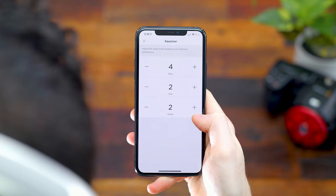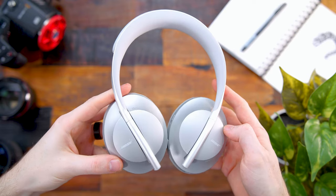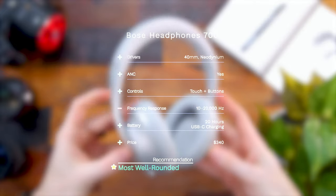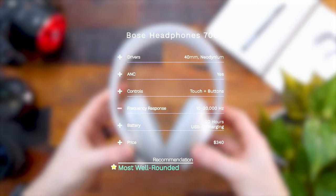But if you're looking at the Bose 700 as a total package for, like I said before, $340, I think they're the most well-rounded for the price here. For the active user, you go to the gym, you walk around the city, you're on the go, you're looking for that noise cancellation while still getting pretty good sound for just $200 less than Apple, I highly suggest these. Then we'll talk the Sonys, which I dubbed the best overall value here.